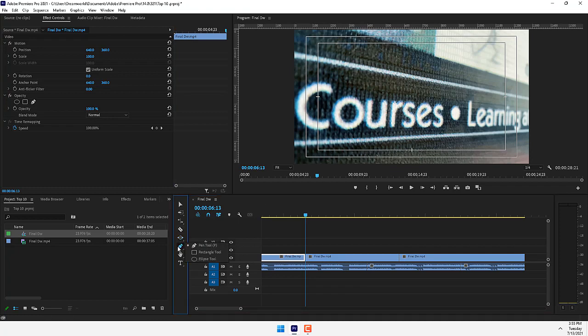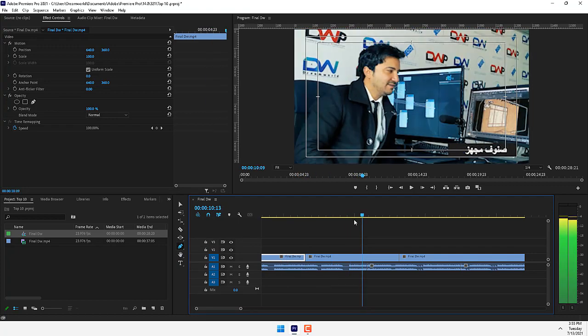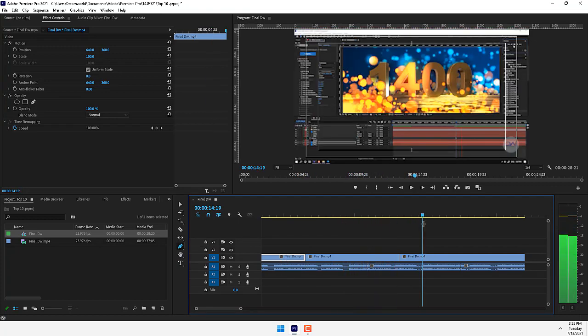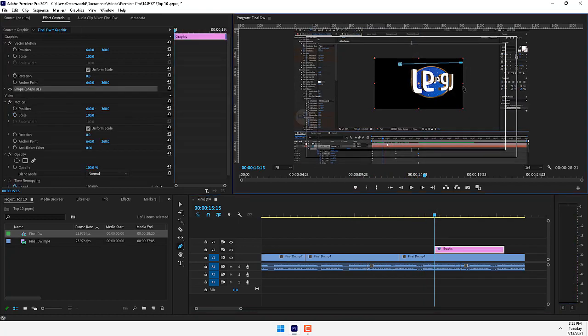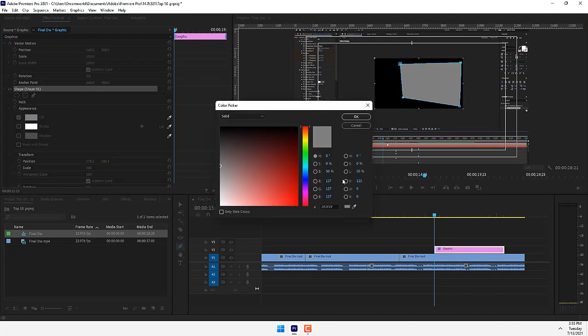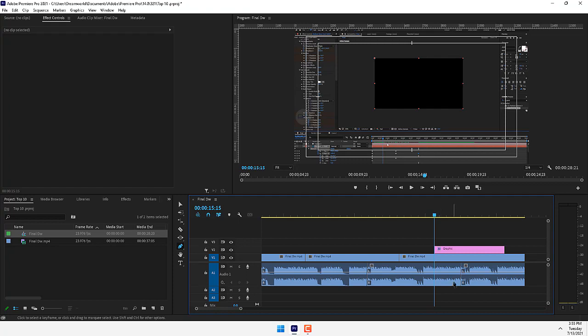Okay, this is the pen tool. The pen tool has multiple uses. For example, mask your screen monitor, go back to effect control, then select the fill and select the eyedropper tool. This is masked. And the second use: double click the audio layer and press plus to zoom in.